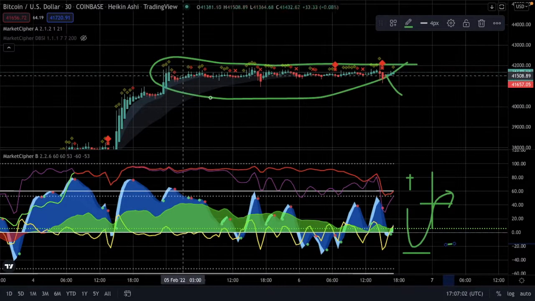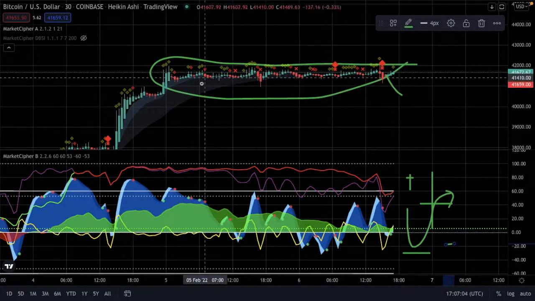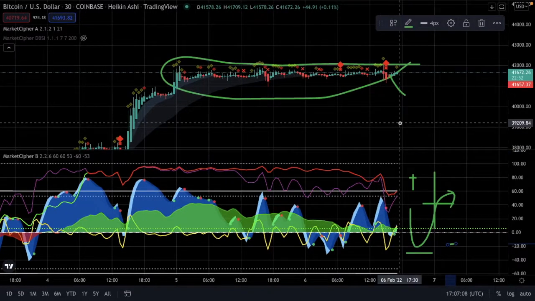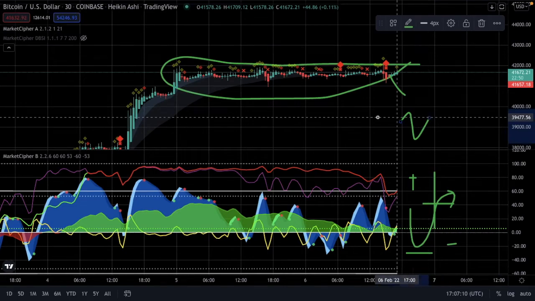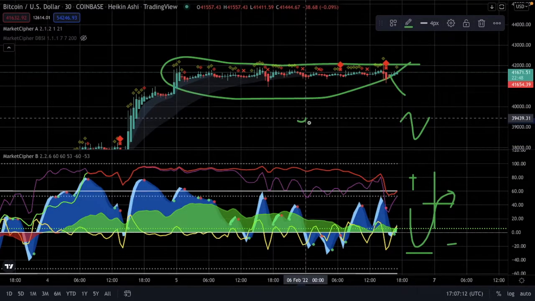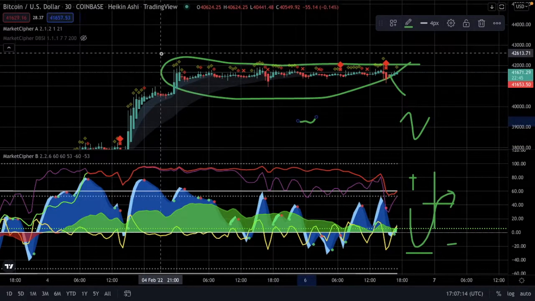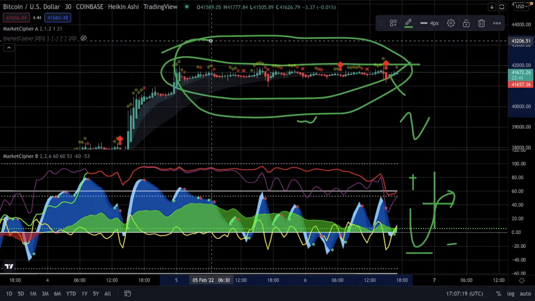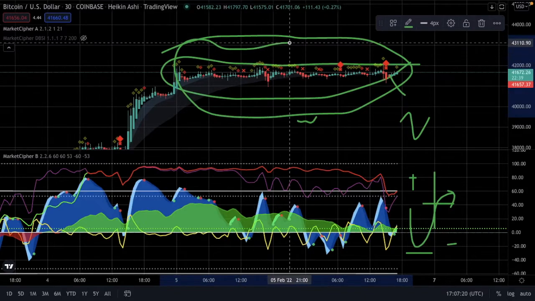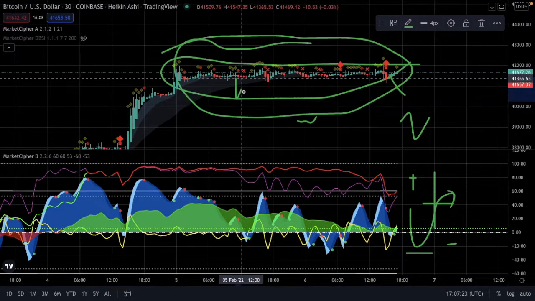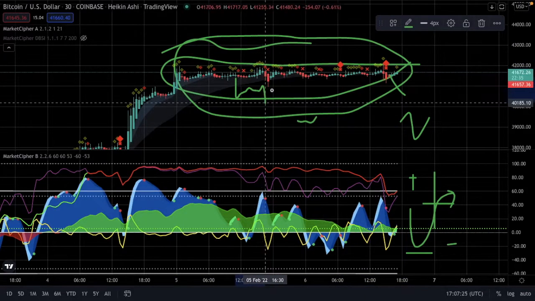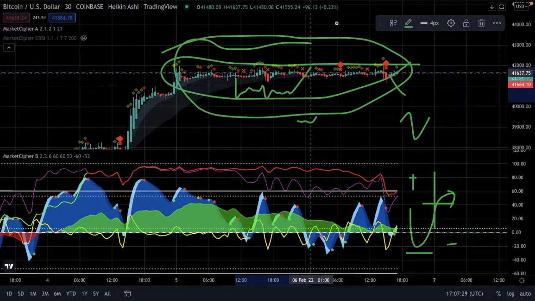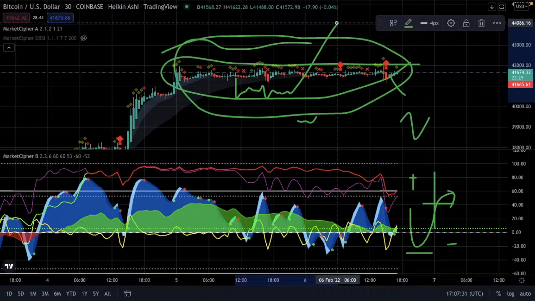It's always trying to play with your mind. Let's go up. When you try going up, it goes down. Let's go down. When you try going down, it goes up. Consolidation means downward, upward, downward, upward. That's why price is moving that way. Price has not really established an absolute movement. So until we see a massive spike, we cannot really go all in.